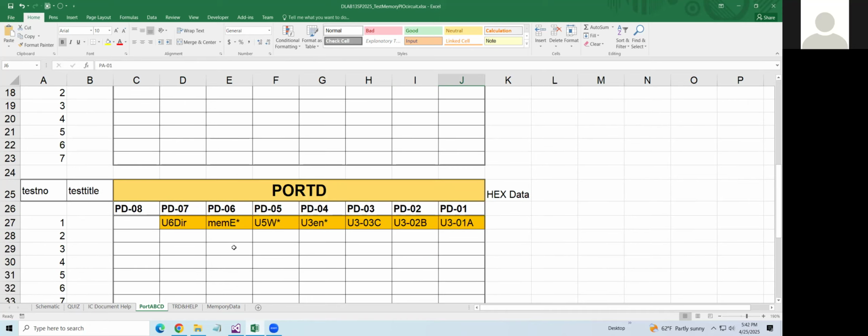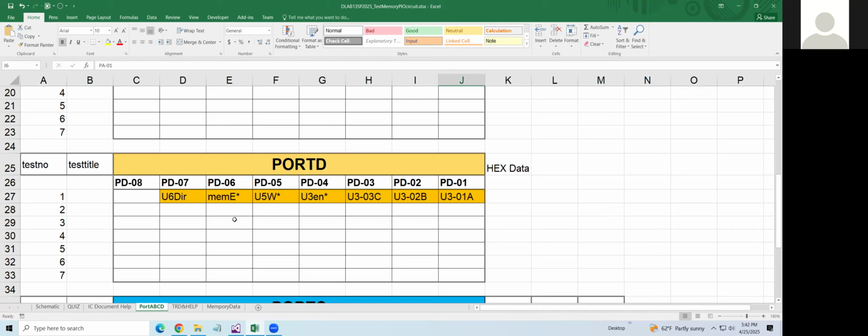And like if I say port D, if I say I want to write data, then you understand the memory enable has to be 1, and memory write has to be 0. UT enable has to be 0. And this one a weak one.